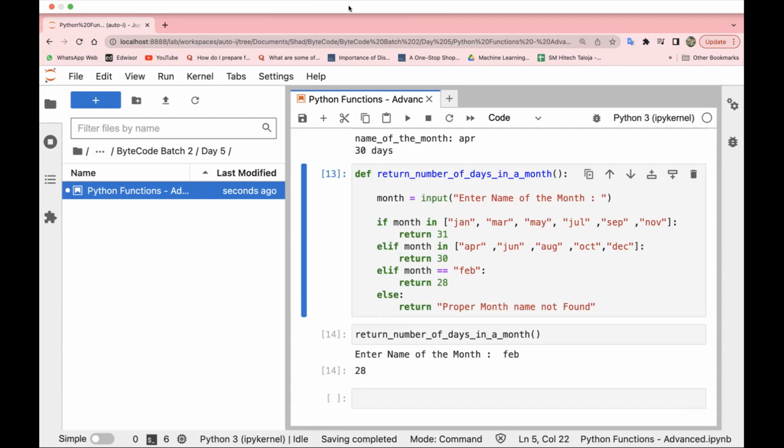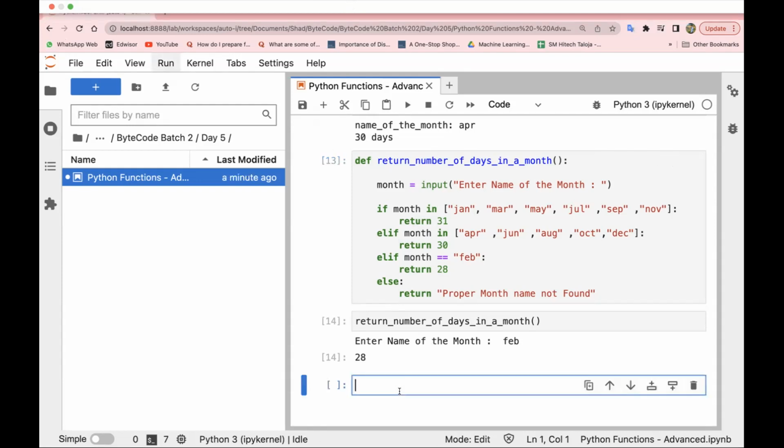I will let you know what exactly we need to do. By the way, we will write a lot of logical programs, so be ready for it. So write a program to detect the first reoccurring or duplicate character.